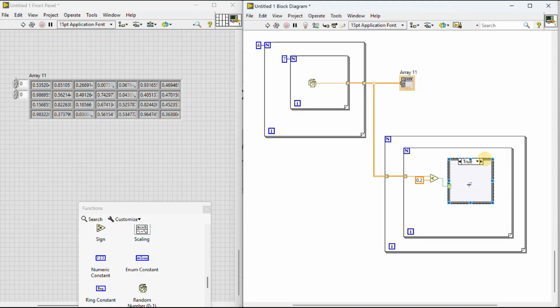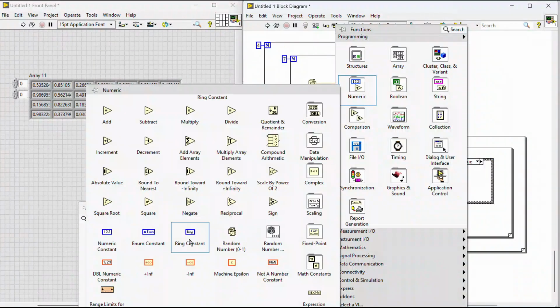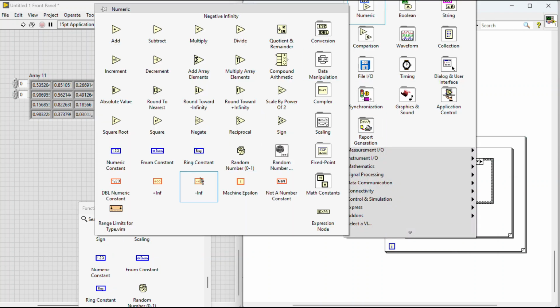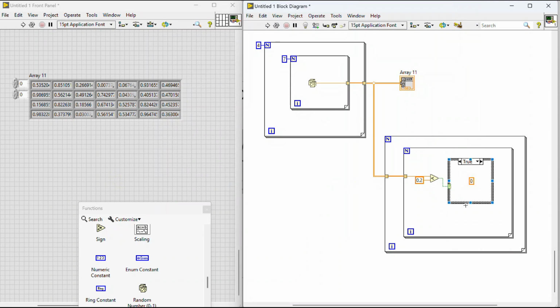Then I want to put the 0. So let me go to the constant value, and this is 0. Okay, so if this is lower than 0.2, definitely this should become 0.